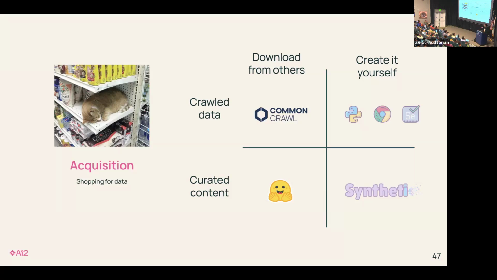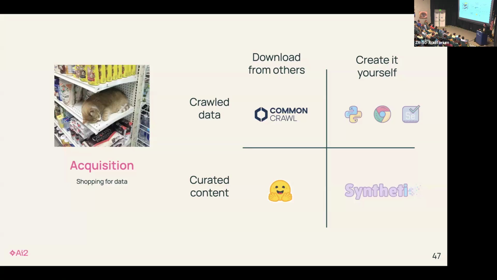Common Crawl is an example of an organization that professionally has been crawling the internet for decades, I think. And they make their data available through a bulk API. You can just go download it for free. Or you can decide not to do that and write your own crawler, spin up your Scrapy Selenium chops and try to crawl yourself.